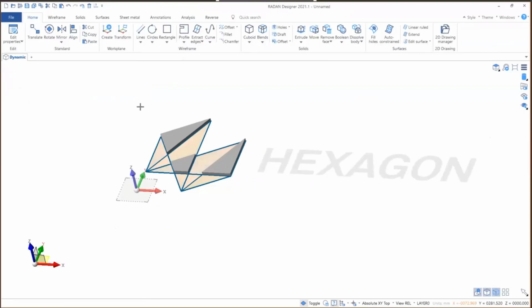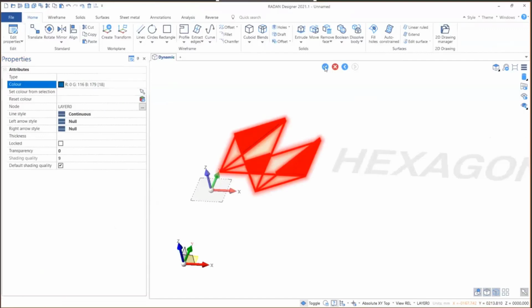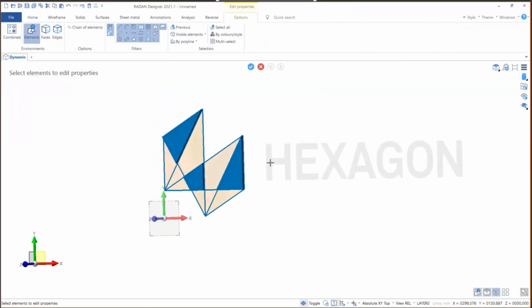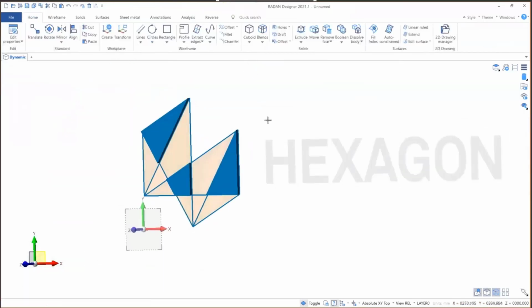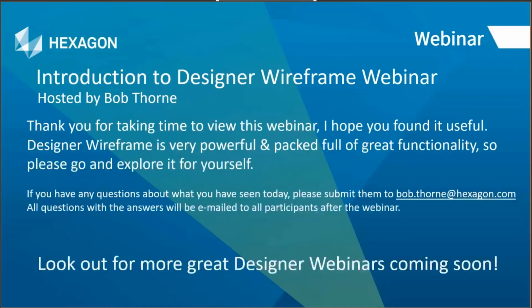Anyway, if I want to, I can grab that and go into here and color it whatever color I want. And if I get the colors wrong, marketing are going to string me up. So I shouldn't really play with the colors of the hexagon logo. But you can see here that I've colored those three elements a blue color. So that was working with images to create geometry. It's not a precise science, but it gets you a very long way.